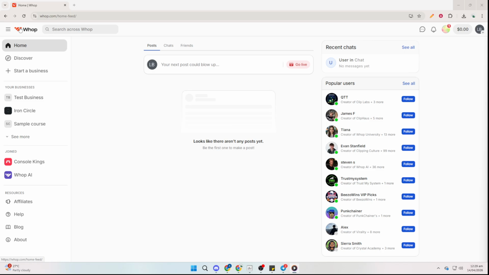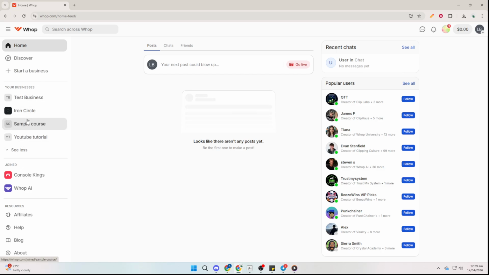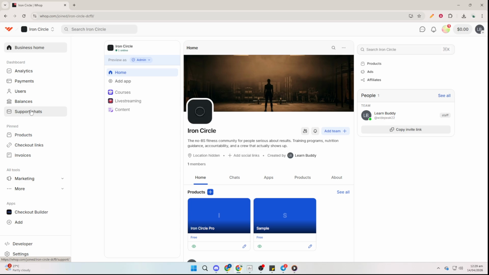Start by signing into your Whop account. Use the account that owns or manages the product you want to update, so you have the right permissions. Once you're in, open the specific business or product where you want the embedded page to live. Think of this as choosing the exact home for the site you're adding, so your audience finds it where they expect. Next, go to the Apps section in your product's navigation.